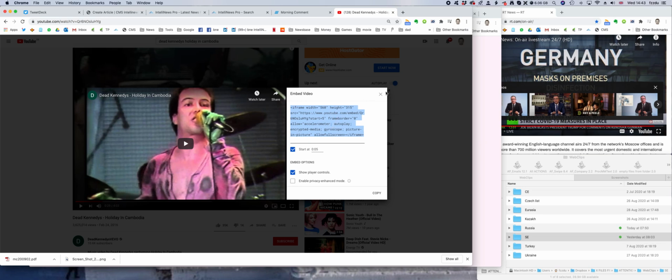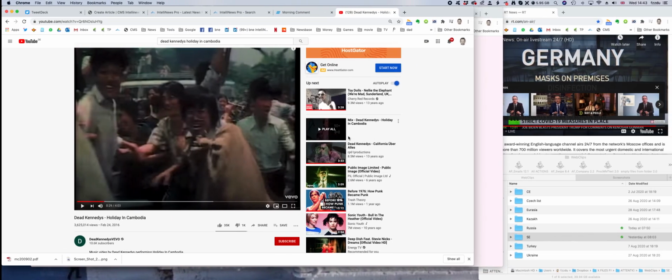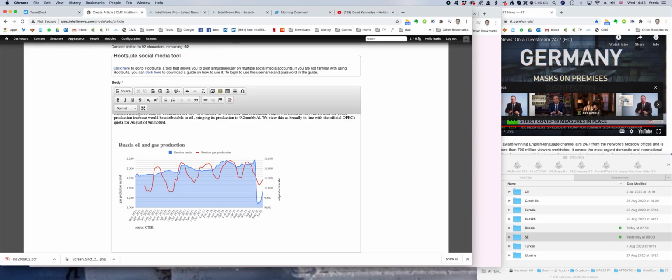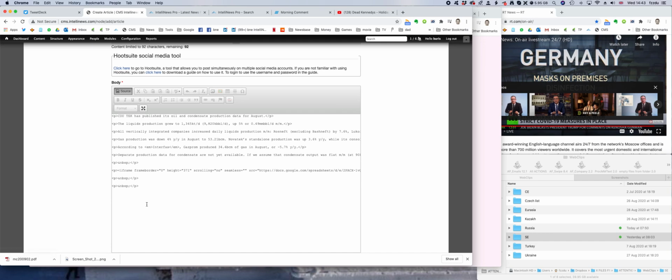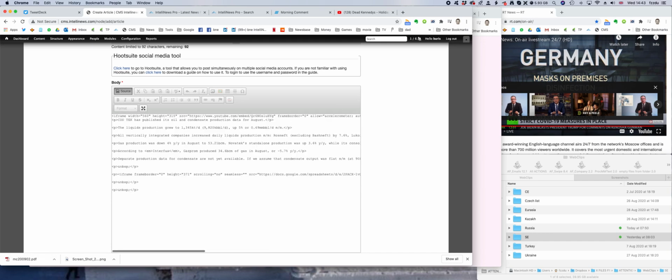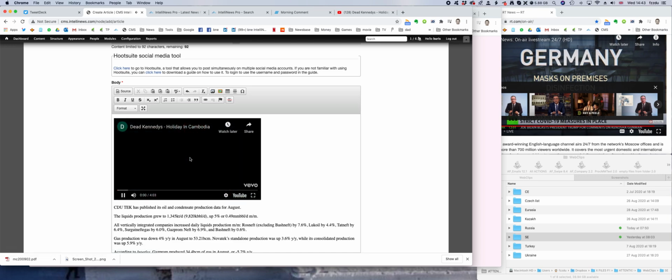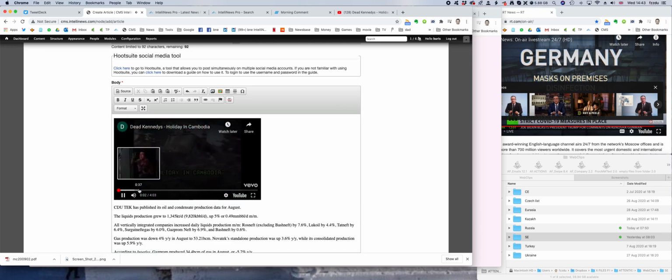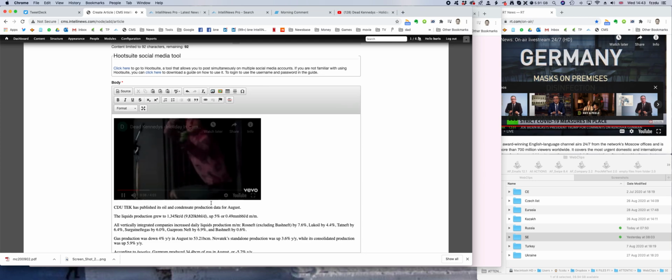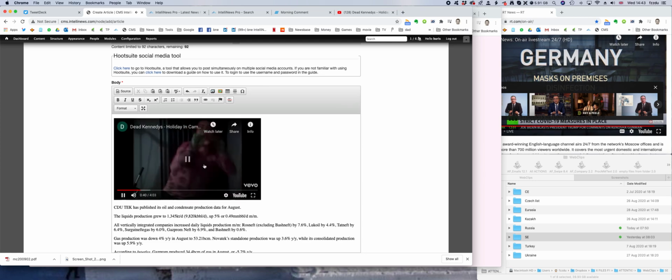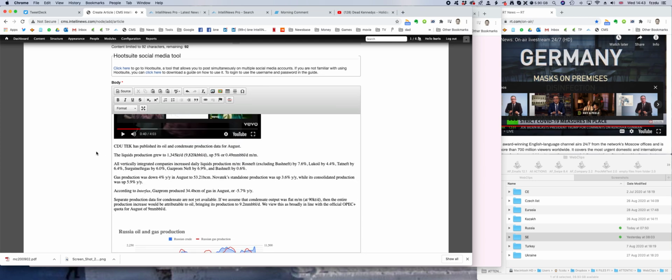Anyway, you highlight the iframe codes, you go back to CMS, same procedure, source. Again, let's put this in at the top of the text. So I pasted it here at the top of the content, so when I press source again, miraculously the video appears at the top. I didn't chop it off in the beginning. And then that's it. You save and it publishes. Okay, that's it.